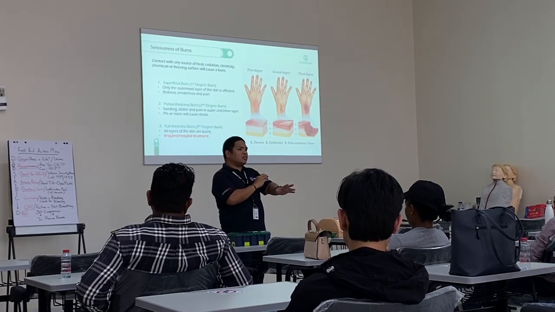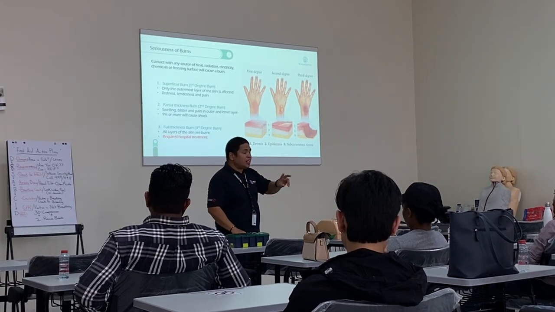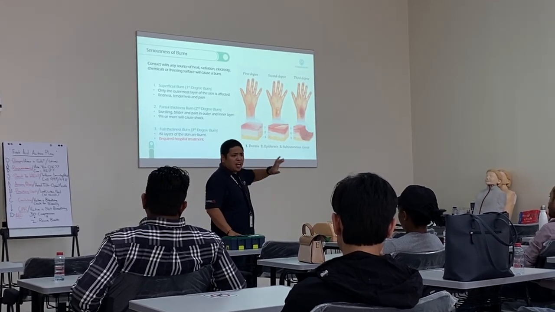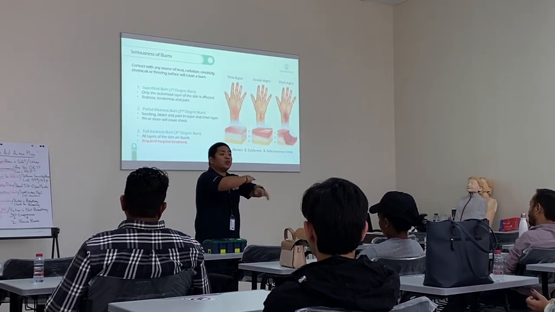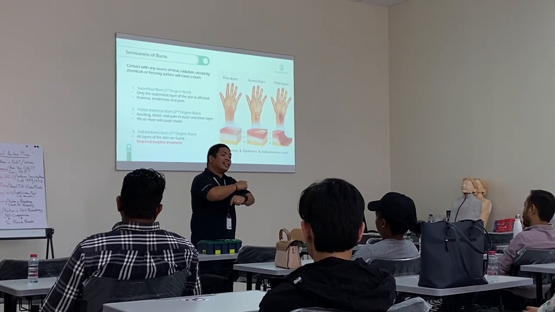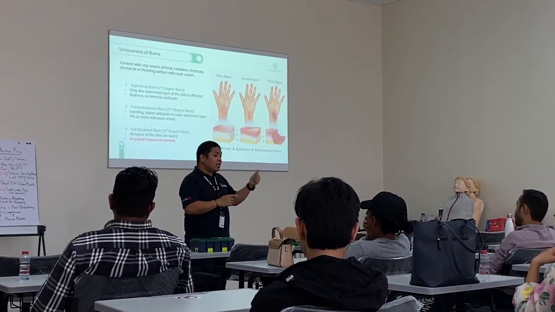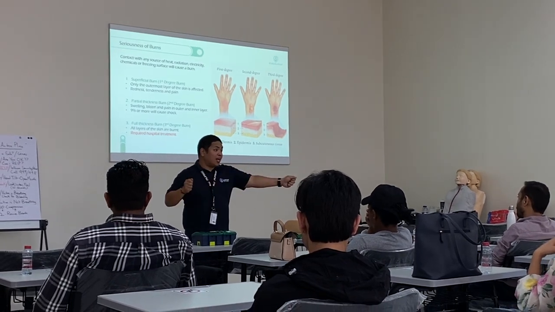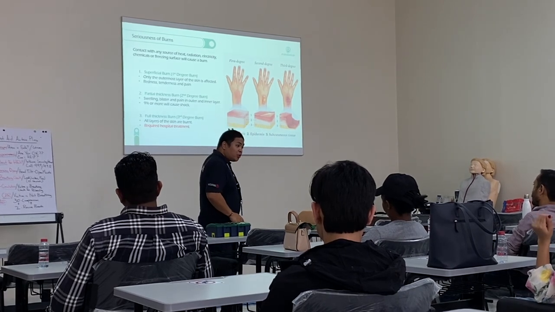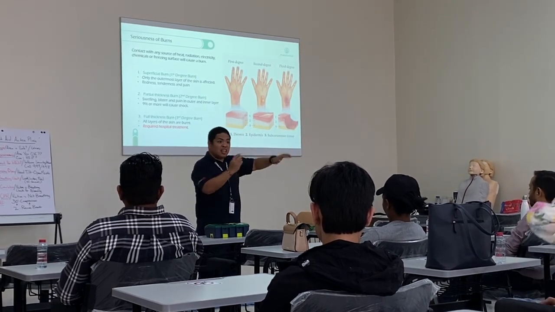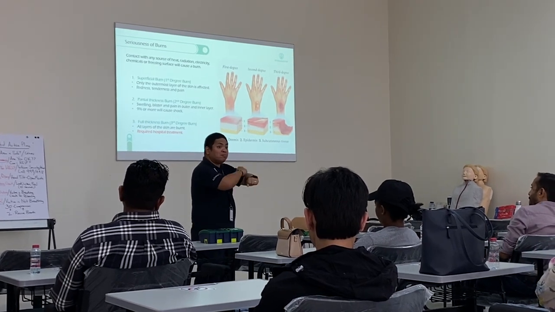But when it comes to the second degree burn, after you cool it without bursting the bubbles, guys, or the blister, we need to protect the blister. After cooling the burn, even if the blister is still there, I will protect. So I'm going to place a dry sterile dressing. Remember, this is not bleeding. So when we say place, only cover. Don't apply pressure. For the purposes of what? To protect the blister only. Understand, guys? If in case the blister accidentally pops out, at least it's been protected by this bandage.